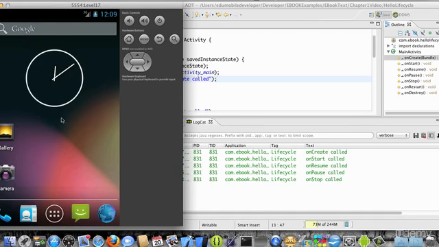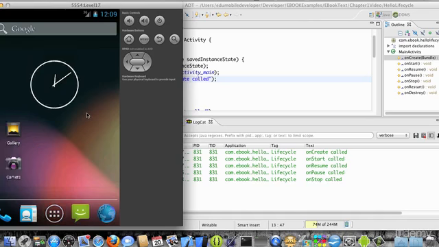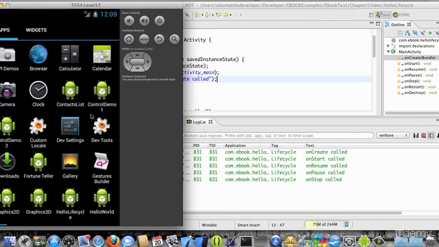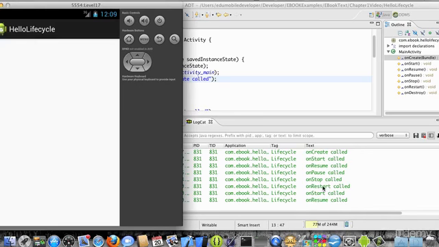Now, if we bring that activity back up, let's go ahead and look at our applications list. I look at Hello Lifecycle and bring it back up, and onRestart, onStart, and onResume are called in that order.